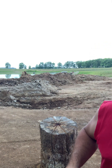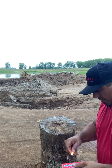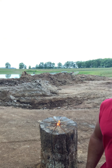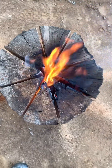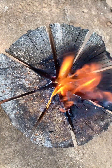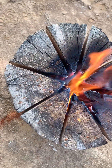Then you just take a match, light it, put it in, and your campfire is started. Let that burn for a while and you've got your campfire. I'll show you a top view — you can look down and see how it's progressing with the burn. It's starting to burn those wedges from the inside out, and it only intensifies as it keeps burning.